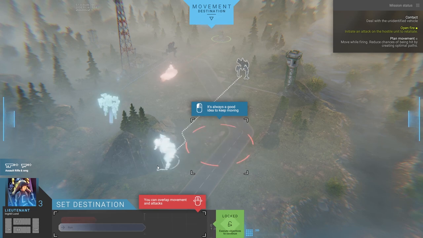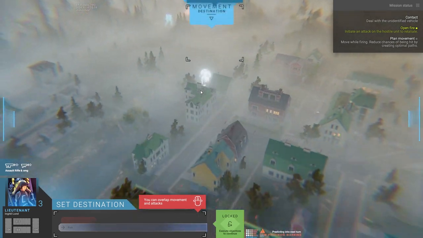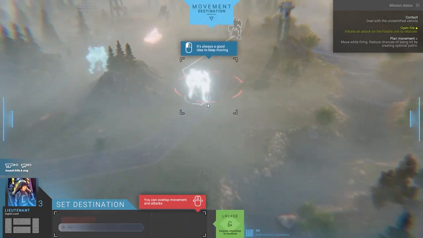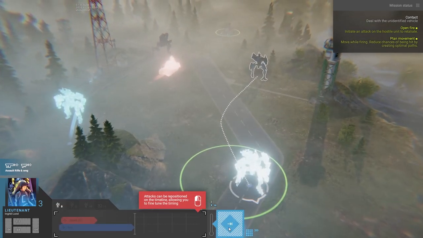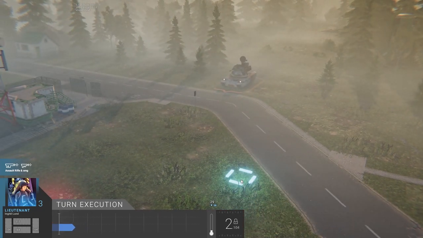Plus, we don't have cover. We're a gigantic robot. We have to go behind mountains for cover. Or in this case, giant buildings. So this is going to be like a Godzilla battle here very soon. That's going to be awesome. Let's do it. All right, execute. Get wrecked!